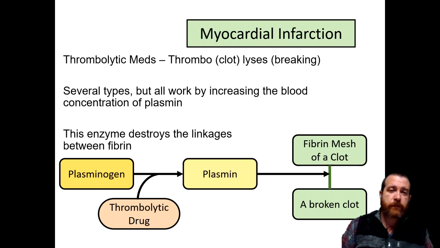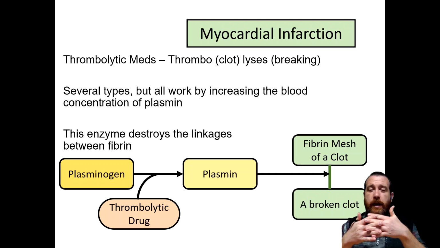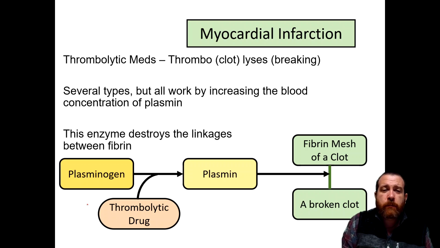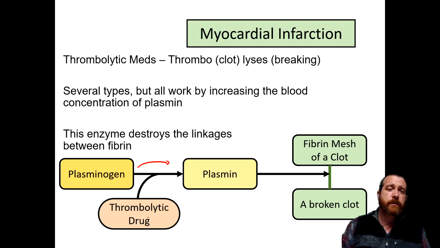Remember, fibrinogen is activated to become fibrin. Fibrin forms that mesh that blocks and acts as a kind of a glue that keeps everything stuck together. Plasmin is a thing that actually cuts and breaks up fibrin mesh. Thrombolytic medications are going to increase that by telling more plasminogen, hey, we need to convert you to plasmin faster, right? So these thrombolytics are clot busters, thrombolysis, right? Lysis is a split, thrombus is a clot itself, right? So this is going to increase the concentration of plasmin and hopefully increase how much we break up this fibrin mesh.